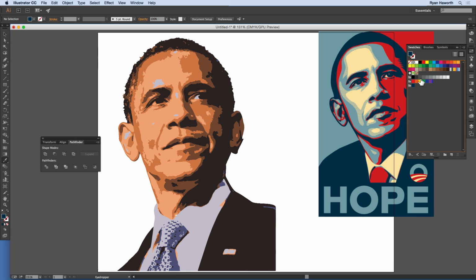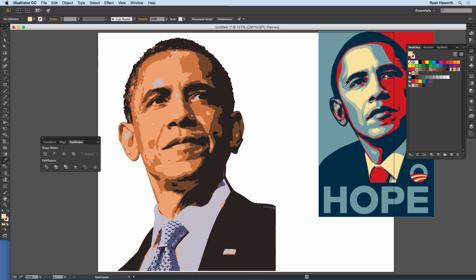And then we can get a new color and drag that into the group, and this color and drag that into the group, and then there's one more color, and it's this cream color.